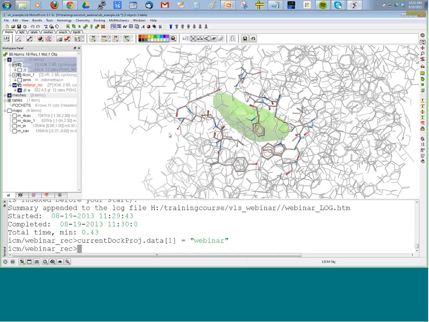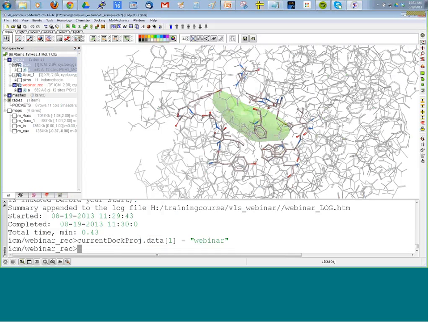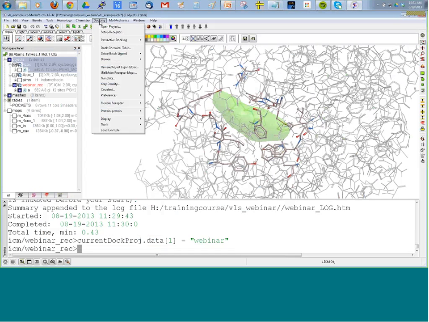Okay, so in this webinar, we're doing virtual ligand screening, high throughput. So we're most likely going to be docking an SDF file, which will be a collection of mol files. And these can be millions of compounds in size. So we set up the receptor. We're not doing interactive docking, so we ignore this menu option. You can dock a chemical table if you wanted to using virtual screening, but for this example, we'll set up batch from SDF file.